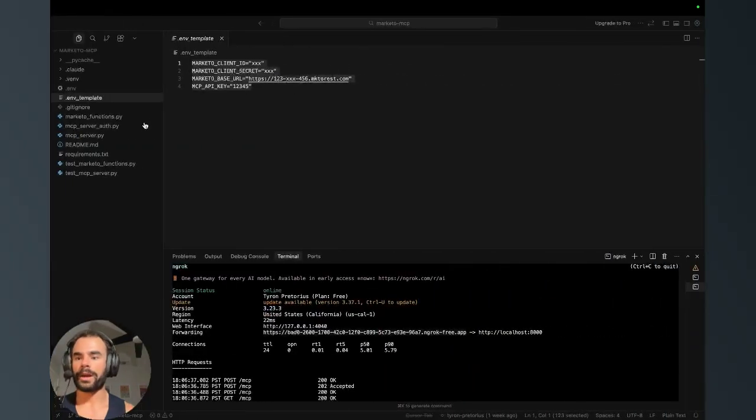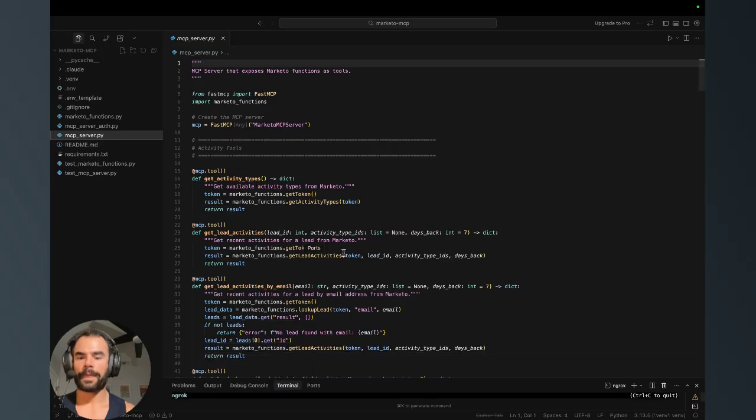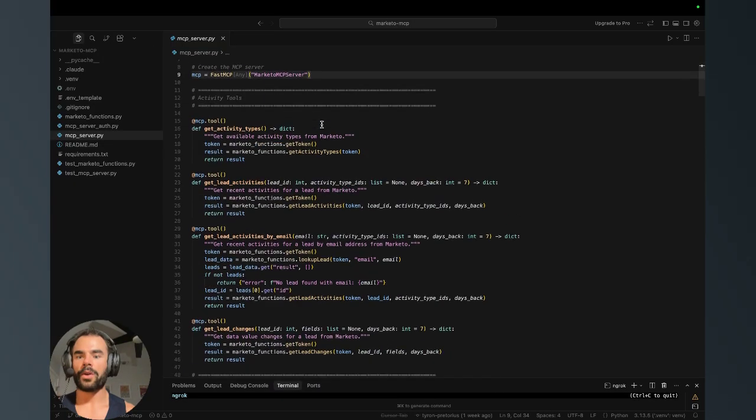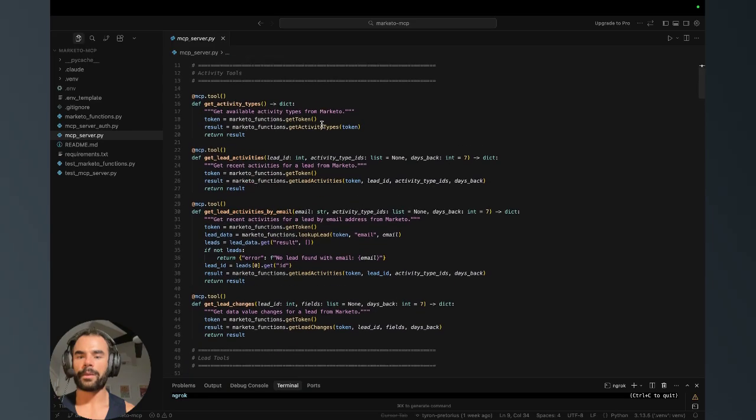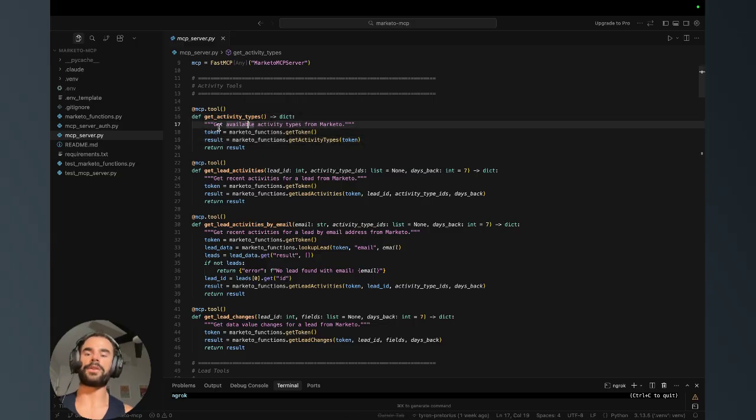But the way that this works, both these MCP servers are set up the exact same way, where we use the fast MCP library, and all we do is put wrappers around our Marketo functions. And each of these wrappers has a description for the AI agent to let it know when it should use this tool. So the get activity types tool lets the AI agent know that this gets available activity types from Marketo.